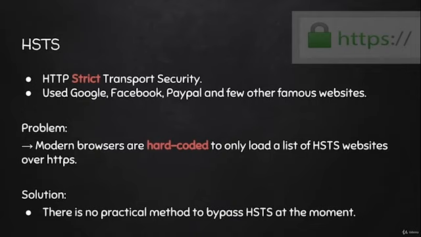Now, HSTS is used by Facebook, PayPal, and Gmail, for example. And basically, the way this works is the browser at the victim, at the target, comes up with a hard-coded list of websites that it should only load as HTTPS. So even if we try everything that we can and try to downgrade this connection to HTTP, the browser will just refuse to load this page, because it knows that this page has to load over HTTPS.